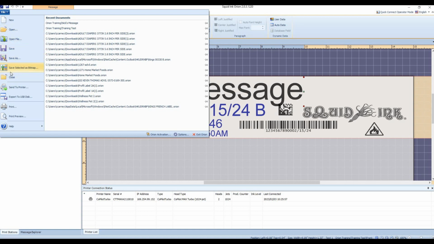The next option here is to save selected elements. This saves an element in your message itself as a bitmap. You can create an image off of something in your message, right? Right now, if we look at my message, you can see that I have my text field selected by the red and green boxes.